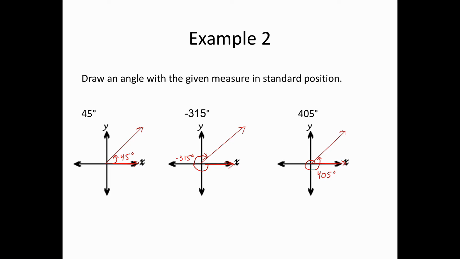Previously on Algebra 2 Notes with Mr. Brasser. We were doing example 2 with these three angles that I had to draw, 45 degrees, 315 degrees, 405 degrees. Hopefully you came to a conclusion that I was aiming for, that they all end up being the exact same. Well, not the exact same. I mean, they have different sizes, they have different signs, but they ended up being the exact same spot. Well, we have a name for that.